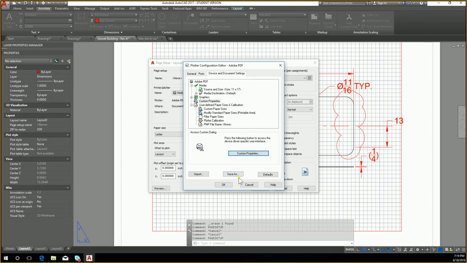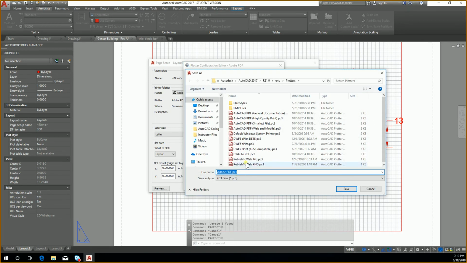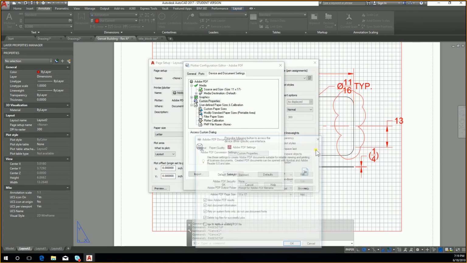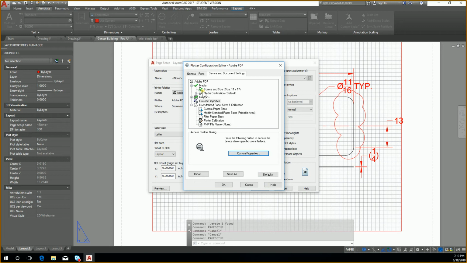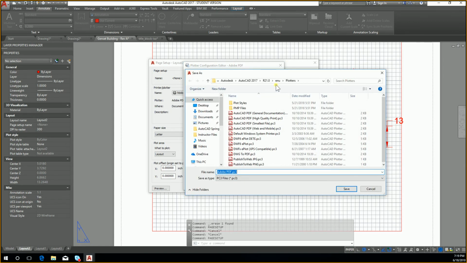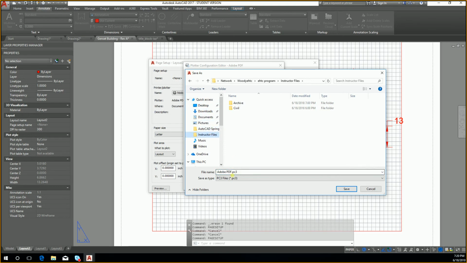Once you've done all that though, you can actually save your properties. So after I finished my custom properties, I said okay. As you can see, there's a couple of changes now, right? The green check marks show the things that I have modified. I can save this as something that I can draw upon later. So let's just call this EHTC plot. As you can see, it has a different extension, .pc3. The .pc3 standard is the plot settings. I'm just going to save that.